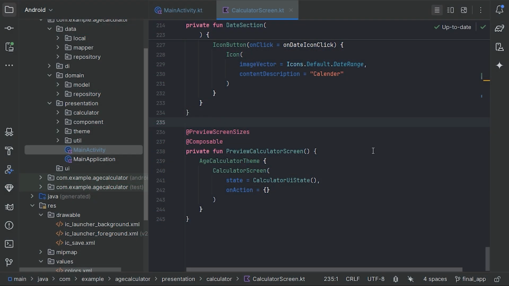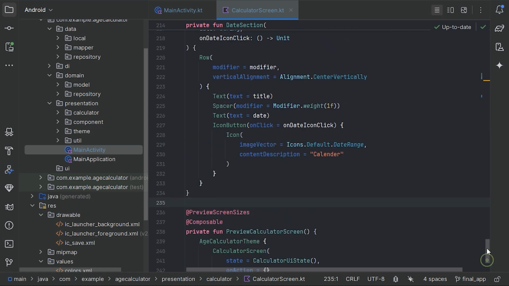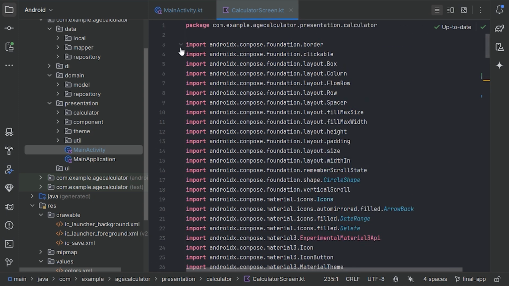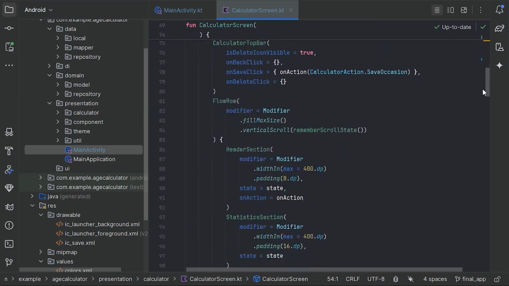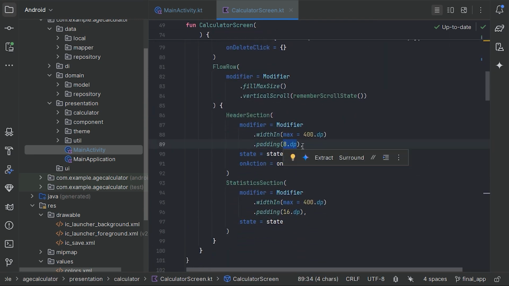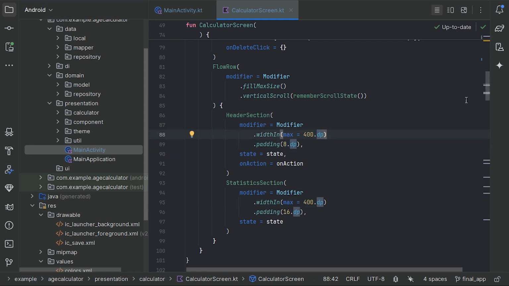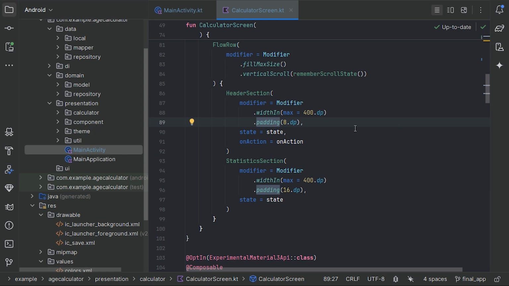Now next, let's update one more thing. In our calculator screen, scroll up, first minimize these imports. And here we see that we are giving these paddings as hard-coded dp values everywhere. So here we should also provide the padding values, like we are providing the color and the typography.